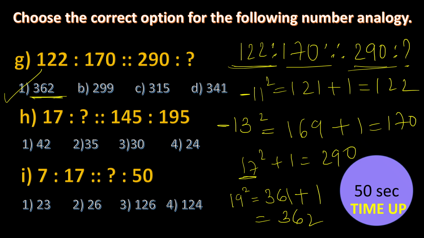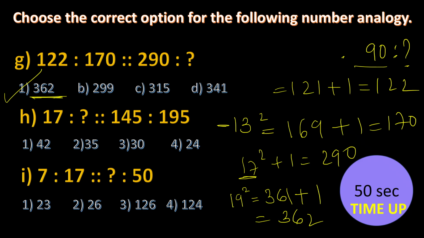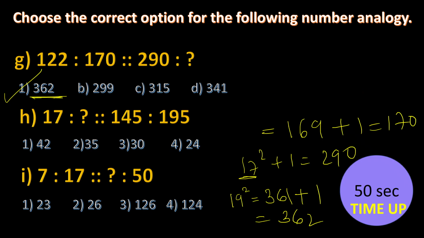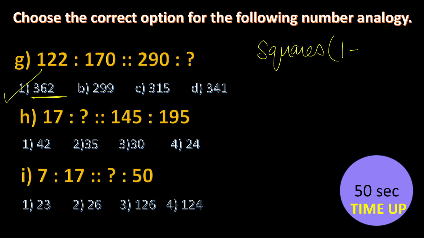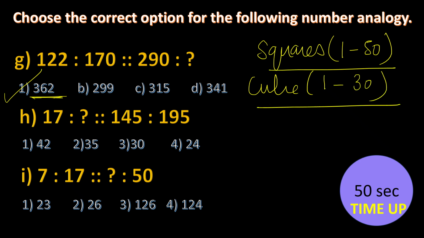Understanding? Okay? And one more thing, students. If you don't know the squares and cubes, then this session is not for you all. Okay? Because basic thing before solving any questions, whether it is maths or whether it is logical reasoning topics, you need to know squares from 1 to 50, and you need to know the cubes from 1 to 30. This is compulsory. This is very important. You need to know this.